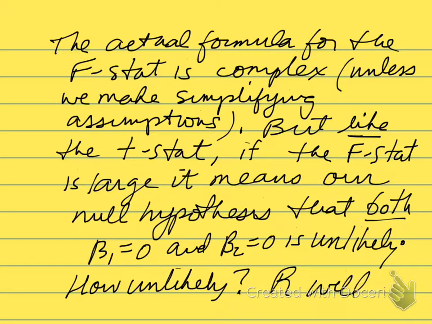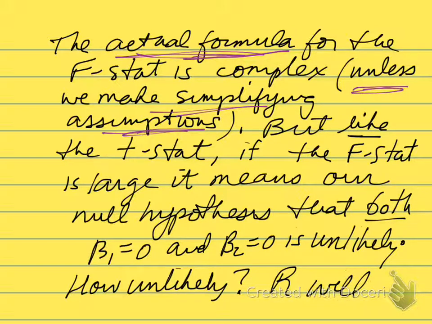This F statistic has a formula, but the actual formula is very complex. We are not going to be able to look at what the actual formula is in the class. We need matrix algebra for that. We'll look at some simplified versions if we make some assumptions, like homoscedastic errors or there's only two restrictions, our joint hypothesis is a very simple joint hypothesis. Then we can see what the formula is for the F statistic.